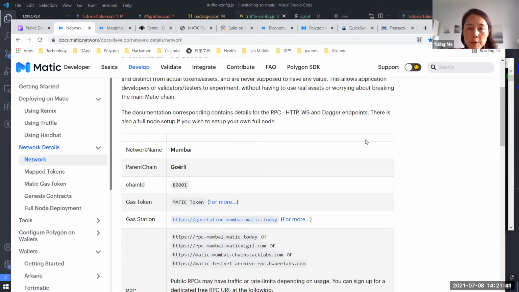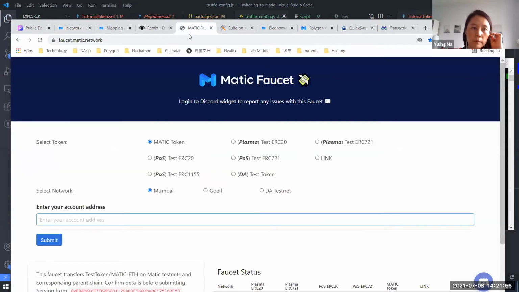That is the native token that we use on Polygon. Here you will be able to find the link for the Polygon test token, which you can get from this link, though again, this link is available in the doc. Here you specify that you want this on Mumbai testnet, and that you want the Matic token.